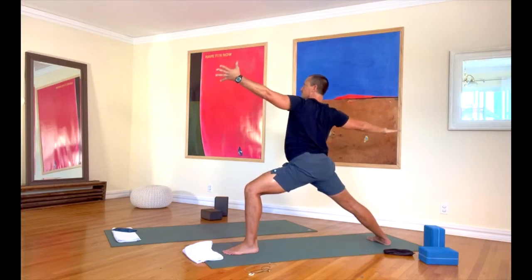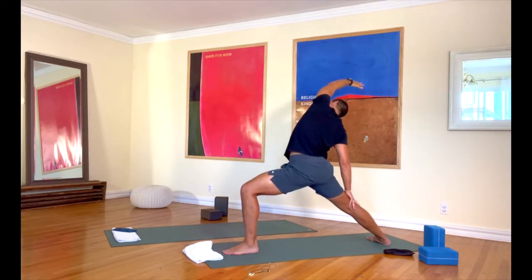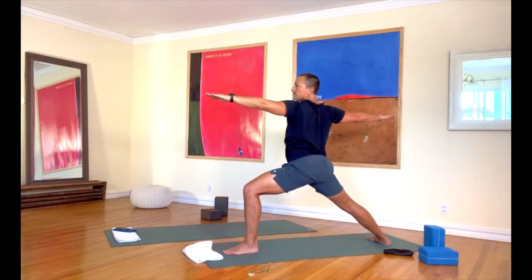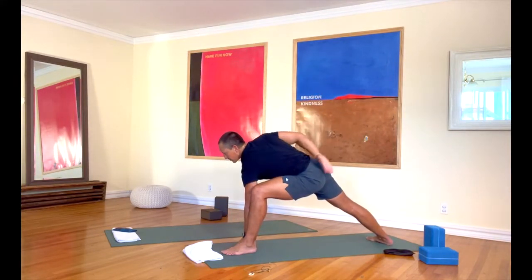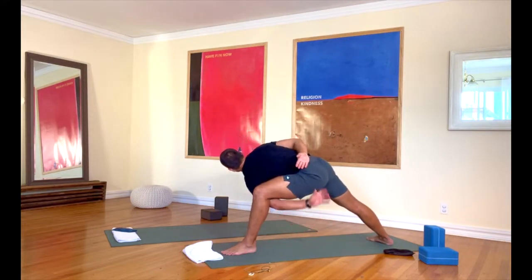Reverse warrior. Reach that left arm back. Nice. Bring it back into warrior two. Bring that left hand down to the floor. Take that right arm behind your back. Maybe wrap that left hand under if you want.